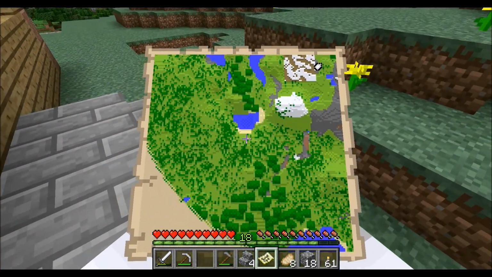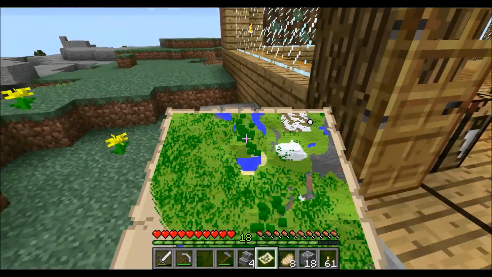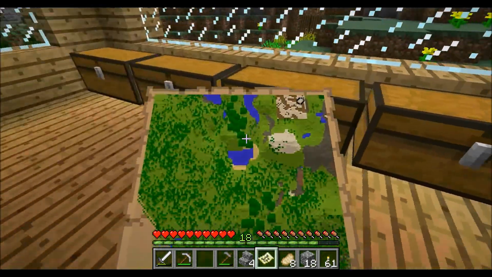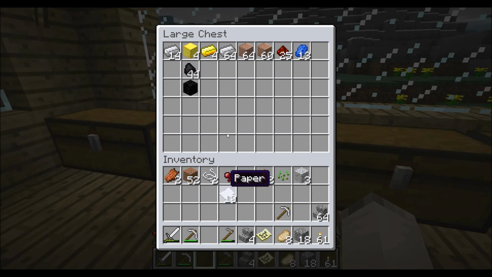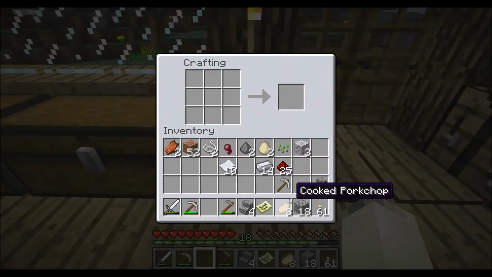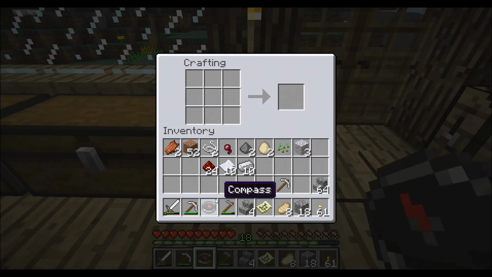I guess it didn't give me coordinates. I had no idea. Damn it. I'm going to need to make another map. Okay. I'm a little bit disappointed. I've already forgotten how to make a compass, that's why I'm disappointed. So, no, wasn't that, was it? It was, yeah, that was it. There you go.